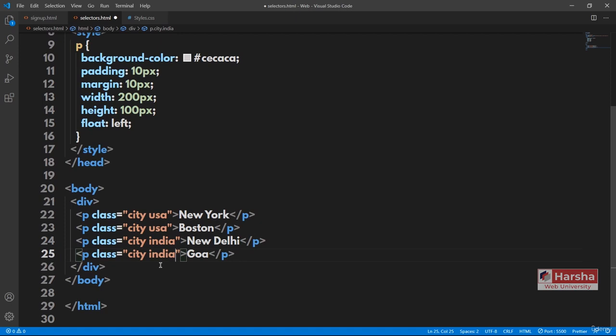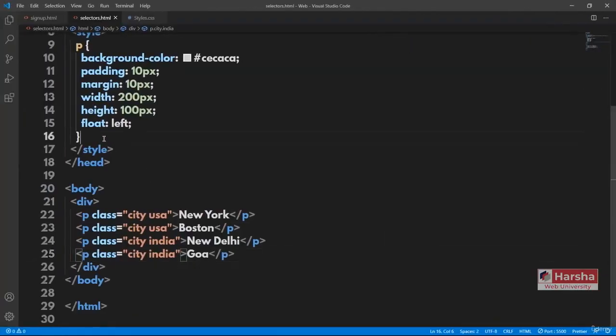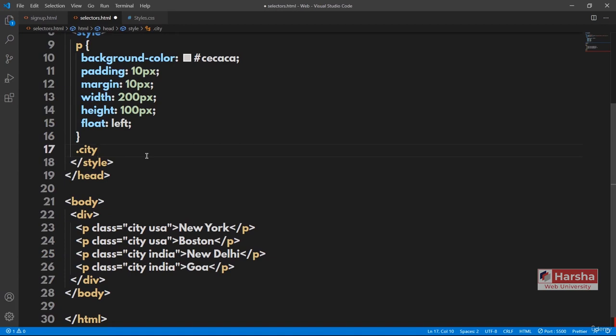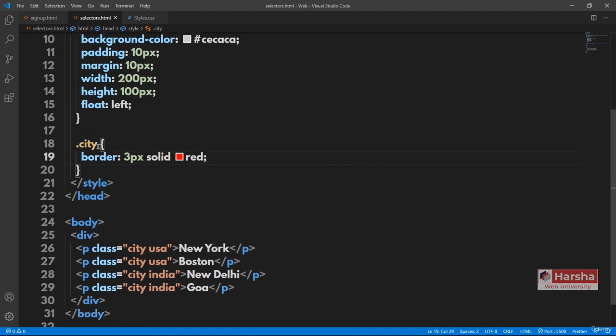Now I would like to select only the cities of USA, that is New York and Boston. So how do you point out those cities? To select those particular cities, see, first I would like to select only the cities. At the same time, those cities must be in USA. So I am just adding another class name, that is .usa without space. You should write .city and .usa without space. In case if you give space, that makes a different meaning that we will understand later in the child selector.